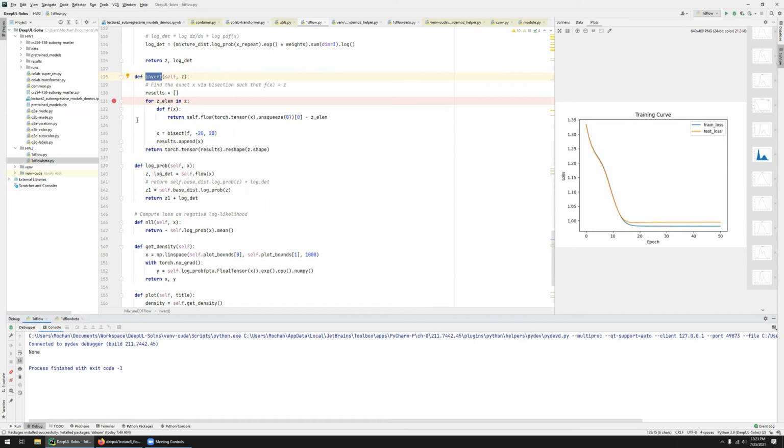We're only calculating the density right here. So I think you'd call the invert to say, I have some value of z, what is the x that it should be from? Also, would you do that when you provide a z in the latent space and want to see an output in x? Yeah, I think it's the next chapter with the latent space. Then that's when it would be useful.